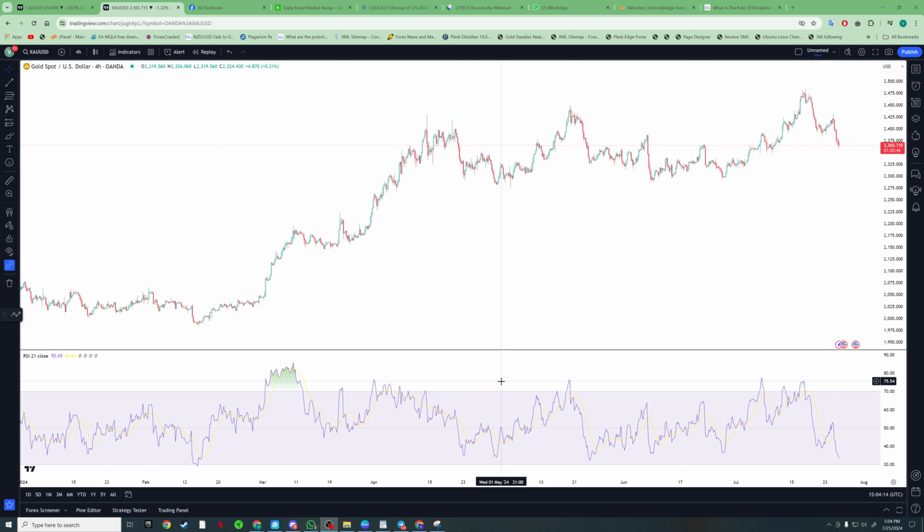If more than 60 or 70% of the time it's above 50, the price is in an uptrend, and vice versa. If it's below 50 and above 30, or even below 30, that means the price is in a downtrend. Here we can see clearly that anytime it goes below 50, it bumps right back up. Most of the time it stays above 50, and it goes above 70 a lot more than it goes below 30. Since earlier this year it's gone below 30 only once, but it has gone above 70 six times.